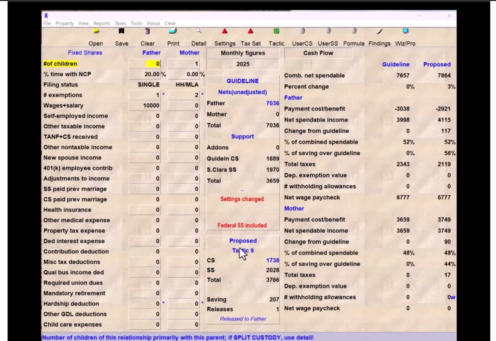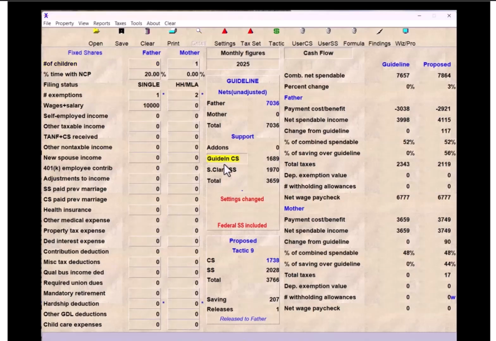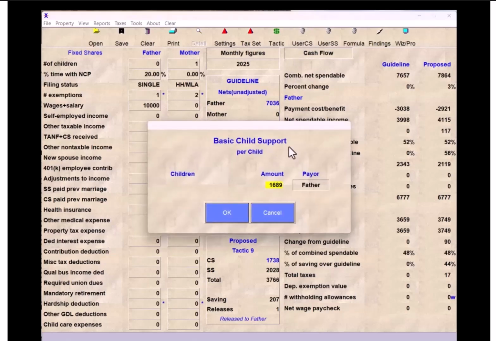When you return to the main screen, you will notice red labels pointing out that general settings have been changed, and for federal spousal support, a specific label is added. Additionally, you can quickly change the support guideline by clicking the labels center screen to change them to option fields. If one of the user guideline options or the formula spousal support is selected, input windows for these are on the main toolbar.